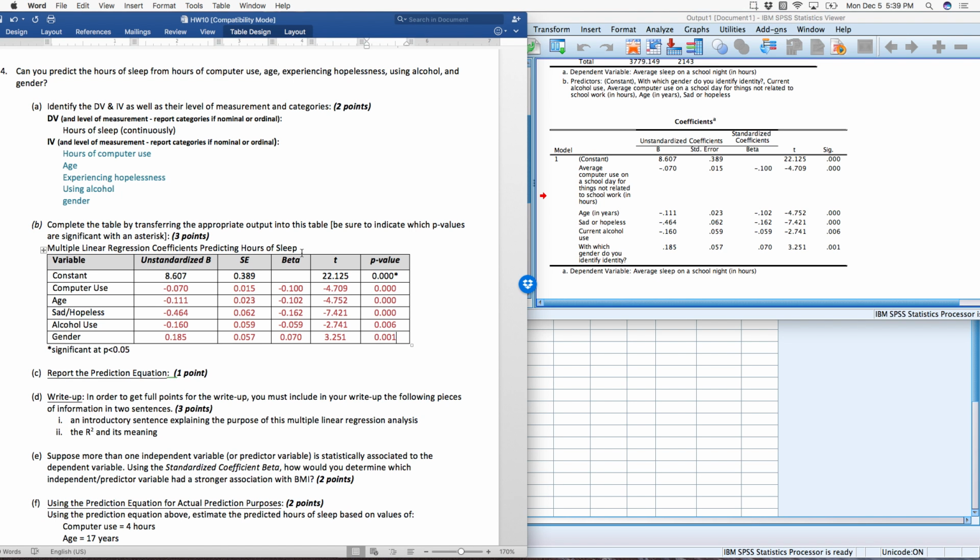So once you have all of that entered, now we want to determine which of these 5 are significant in this prediction equation. To do that, we look at the p-value. If it's less than 0.05, it's significant. So which one of these is significant? All of them are significant. That's because I played around until I found one where they were all significant. So I marked them with an asterisk because we want to show that they are significant at that p less than 0.05 level.